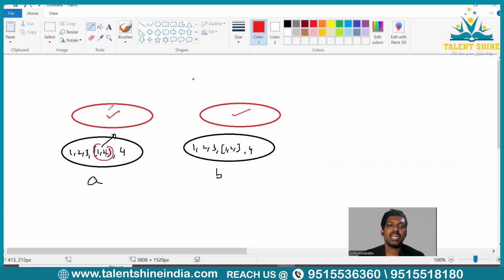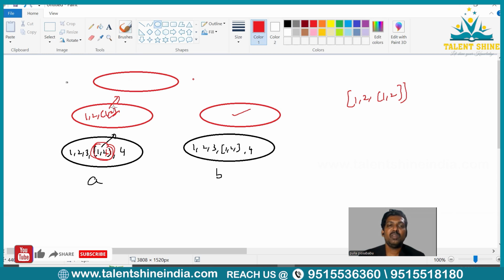So in this particular case, suppose let me take this element as, let me write here, 1, 2, and then 1, 2. This is the element we have here, right? So for this list, we have created one object here, but here we have 1, 2, again 1, 2, and this is one more list. Again, this list will create one more list object, right? So it will be creating list objects recursively. So if the next list is having one more list and so on.